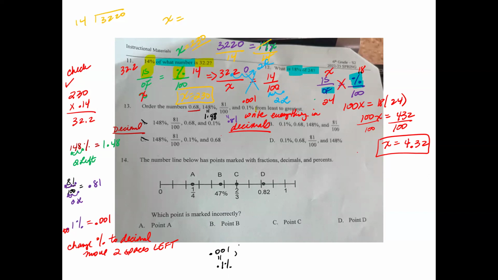What's the next smallest number? Okay, 0.68. That one was just 0.68, right? So far it's still either B or D, right? What's the next smallest one after 0.68? 0.81 is written like what in its original form? Good. Okay, so immediately right now, which one do you think is your answer?